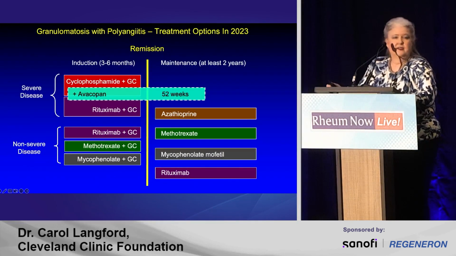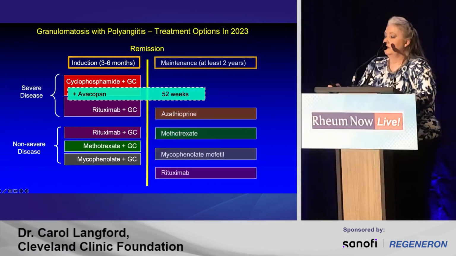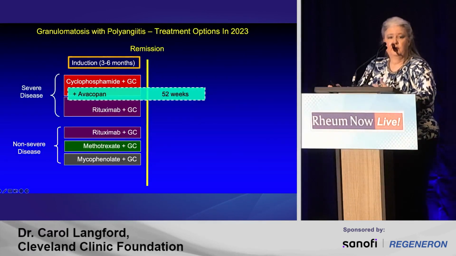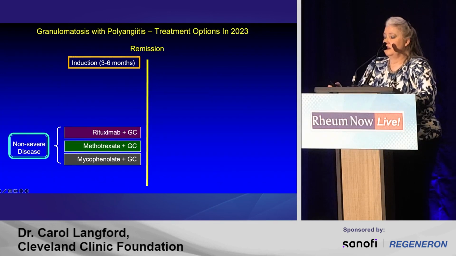The great news is that in 2023, we have a range of options available to us, raising the question of what to use and when. Treatment can be thought of as having 2 phases: induction, where active disease is put into remission, followed by maintenance. On the induction side, we further stratify based upon whether the patient has severe or non-severe disease. In the case of our patient, there was non-severe disease, and while rituximab is an option, there is also data with methotrexate or mycophenolate.